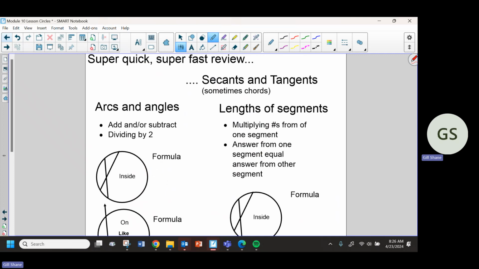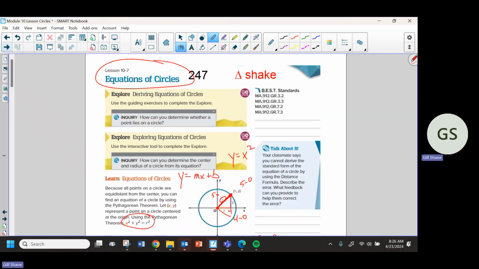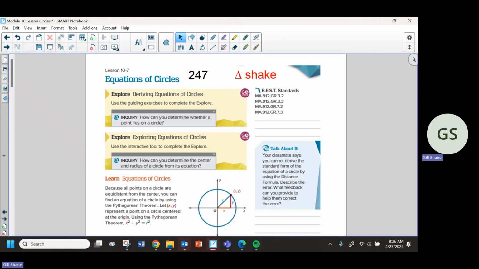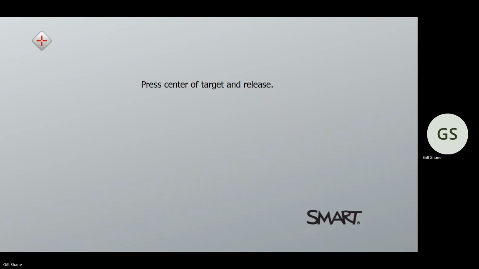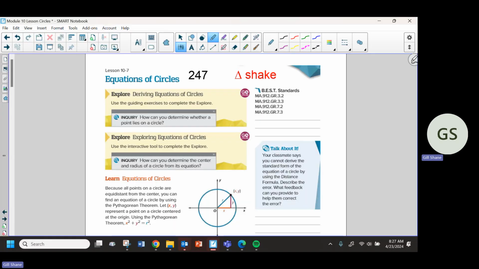All right, so we've got to wrap up circles. I'm going to try to do this really quickly for the fourth time today. Turn to your last circles chapter if you want. I'm going to wrap it up in about 5 minutes because it is very complex stuff. I just want you to at least recognize this concept when you see it.